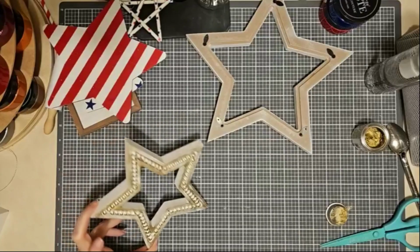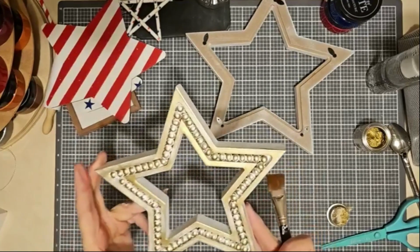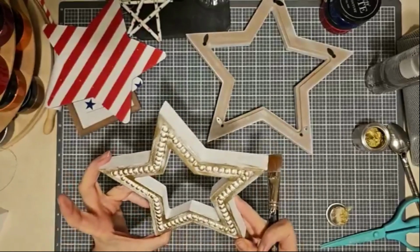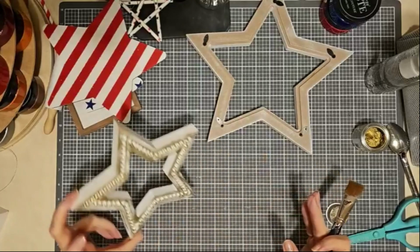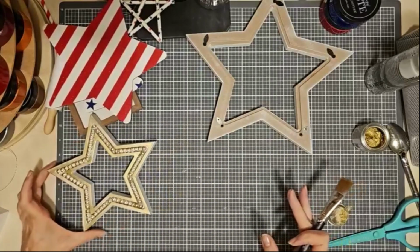I don't know. What do you think? Isn't that absolutely amazingly beautiful? Would you do the edges or would you leave them white? Let me know what you think.